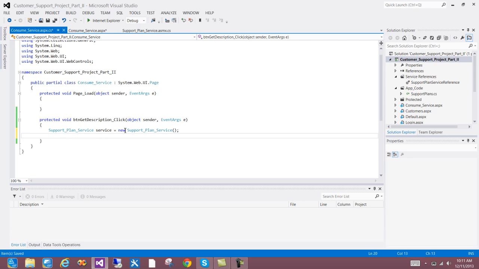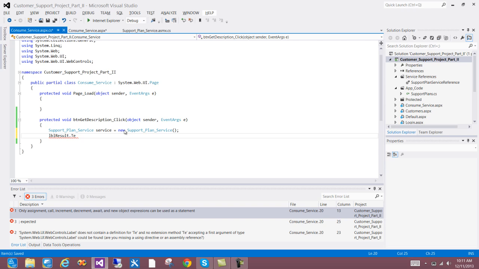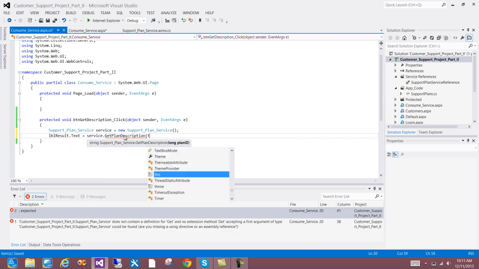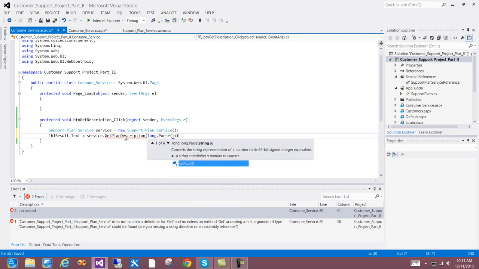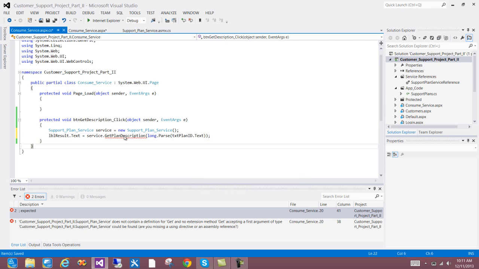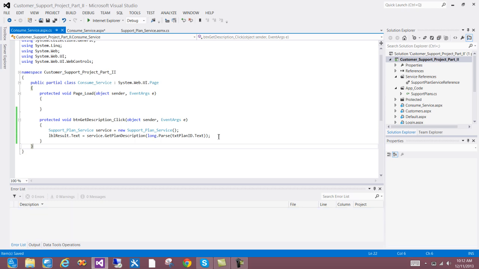And simply now invoke whatever it is that we want to do. So it was LBL result.text equals service dot get plan description, and it's going to be based on, since it's long, I need to parse it, so I want to do long.parse and then txt plan ID, which is the GUI portion of it. And so what that'll do is it'll invoke this method, passing it whatever it is that I passed on this, and present the results to this text box.